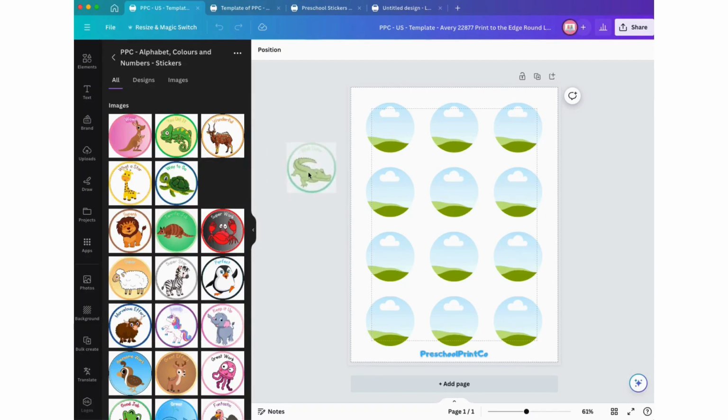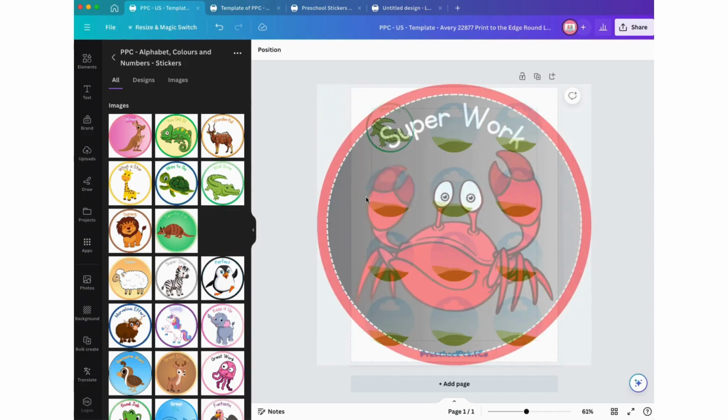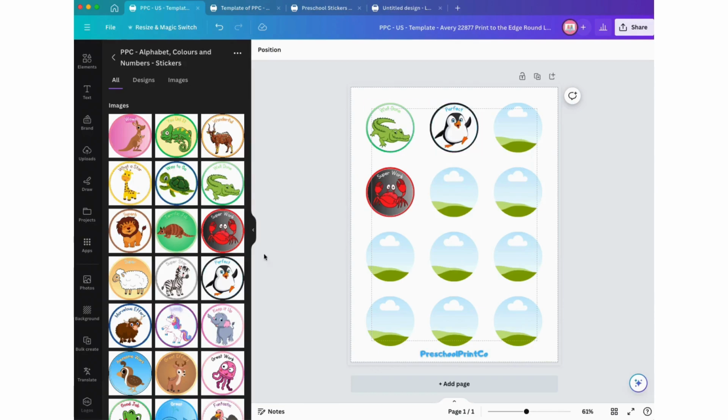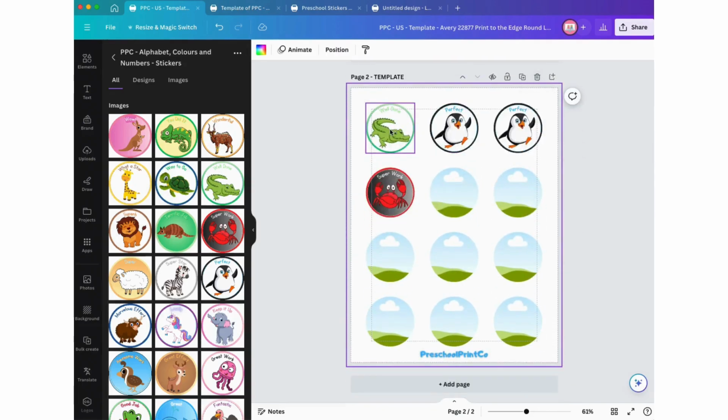So literally take your sticker, your PNG, and drag it into the place. You will see each sticker will drag in. You can even repeat it if you want to repeat it. Once you're happy with all of that, then you will fill up your page. You can also duplicate the page if you think that you're going to be using more than 12 stickers. So before you actually start putting in your different stickers, you will just duplicate the page.